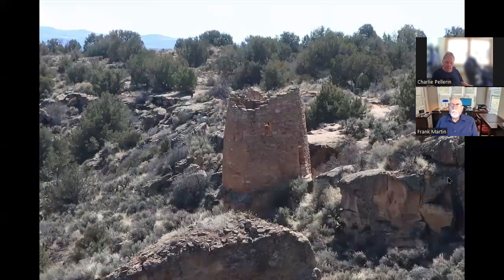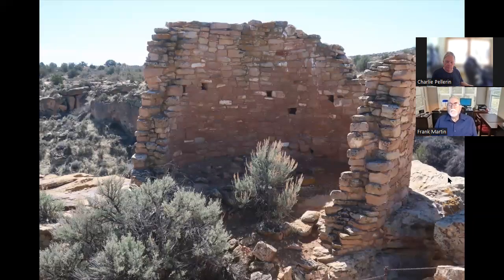And the importance of the canyon is that typically canyons have water flowing in the bottom. So the canyon gave them water. And they typically grew what they call the three sisters, corn, beans, and squash, and farmed. And just like every place, the population grew to whatever the food could support.